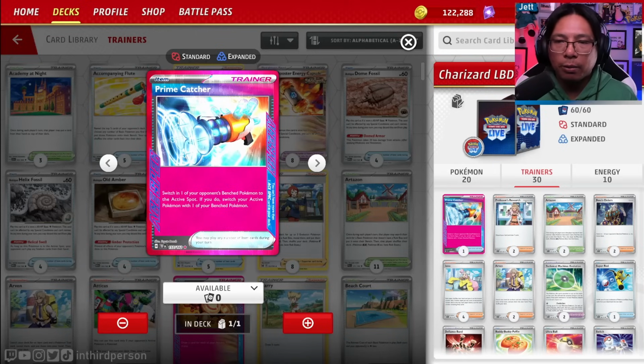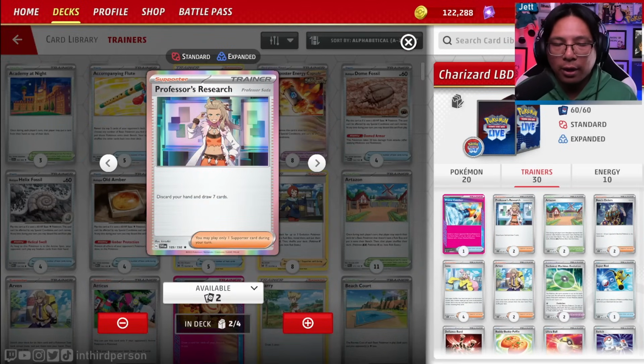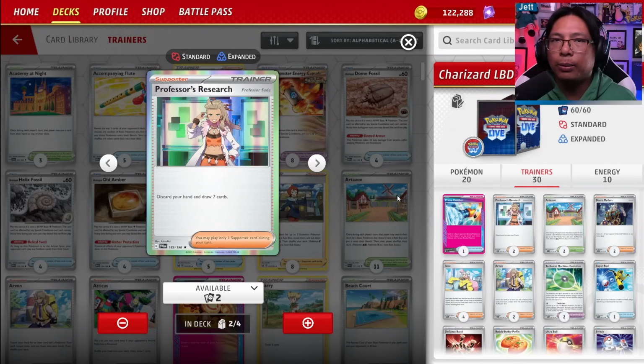We get 2 copies of Professor's Research. You get to discard your hand and draw 7 cards. This is particularly great when you've got a low amount of cards and you're not really worried about what you're discarding and you just grab 7 cards. And just the sheer volume of fresh cards you can get into your hand with Professor's Research is fantastic. Most competitive builds aren't really running Research, but it's a great card and it works in the context of this deck here. So you might want to take this out, but you're in no rush to take this one out when you upgrade.